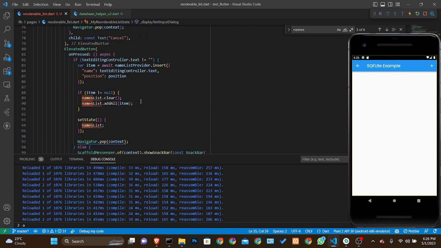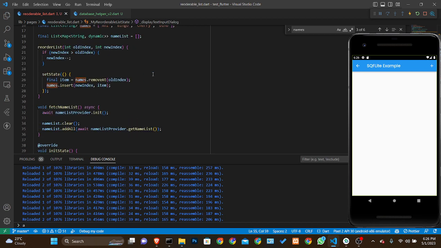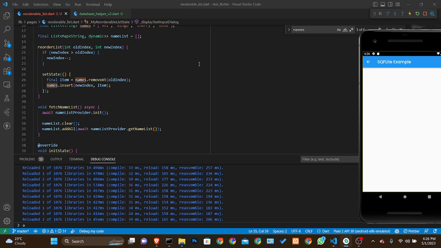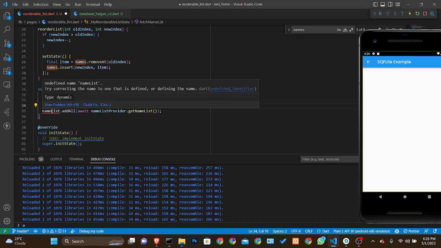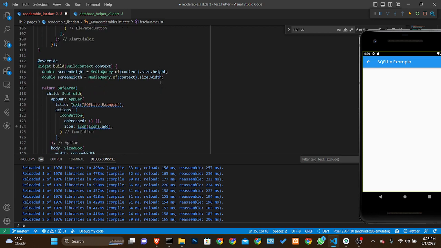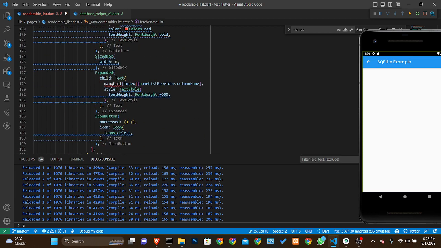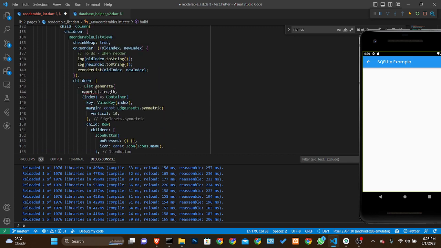Not a problem. Oh, it's namesList in my previous code, so make it namesList, namesList, and namesList, and over here namesList.